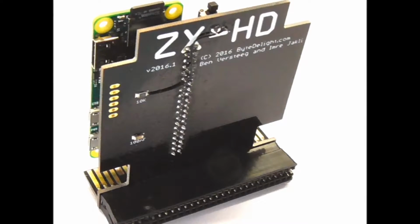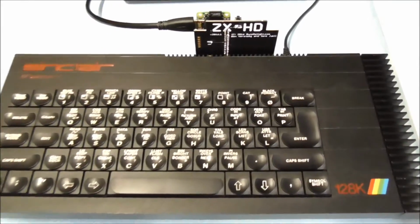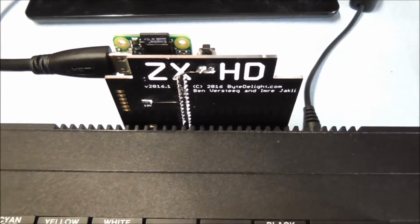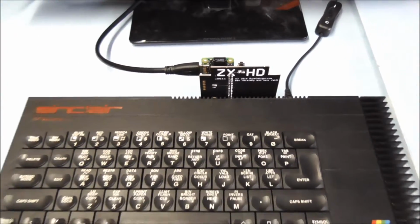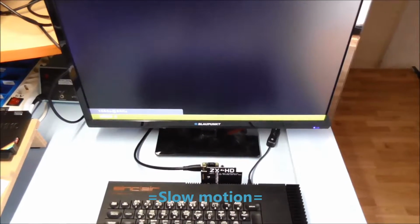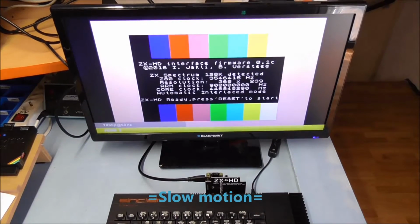The ZX HD will add true HDMI output to any unmodified ZX Spectrum. As you can see here, there's only a power cable and an HDMI cable and nothing more. So let's power up the system and see what happens. The first thing you will see is the boot screen of the ZX HD, a color spectrum, and we will probably replace that with something more recognizable.